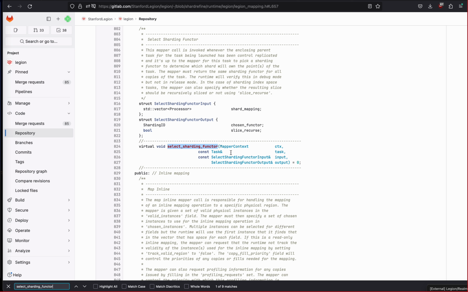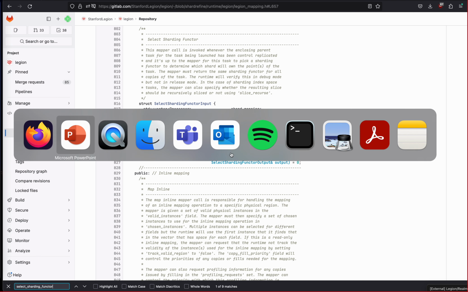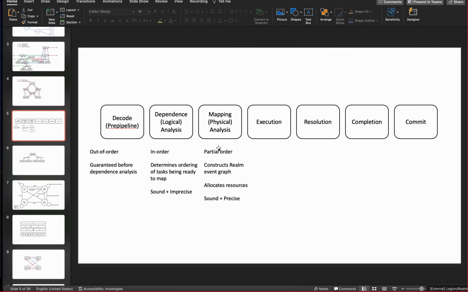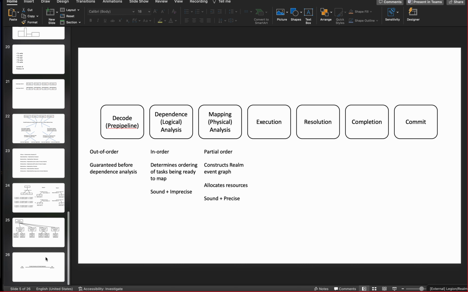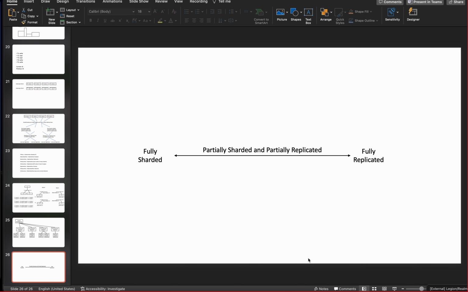That's a way of completely sharding an index-based task launch. When they get to the mapping analysis, each one of the point tasks in the index-based task launch gets assigned to exactly one shard to perform the physical analysis and do their mapping, and then they can start running. And that's a perfectly reasonable thing to do. And so that exists on this end of the spectrum of potential transitions between sharded and replicated.